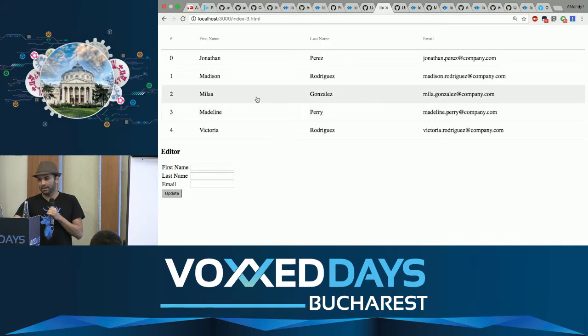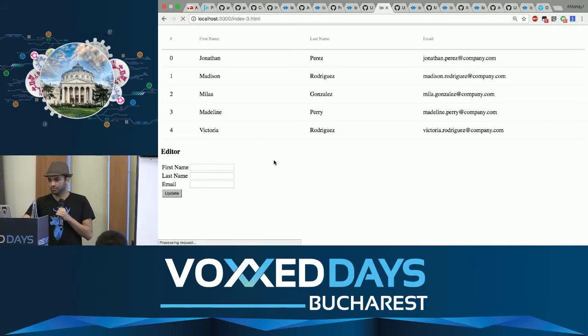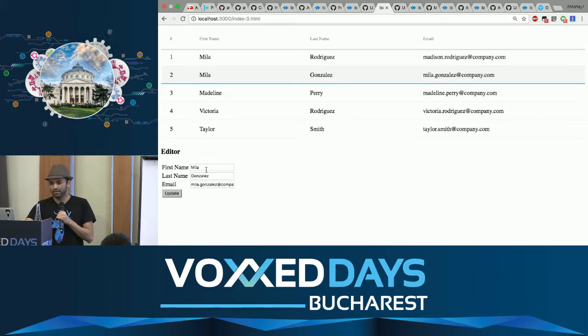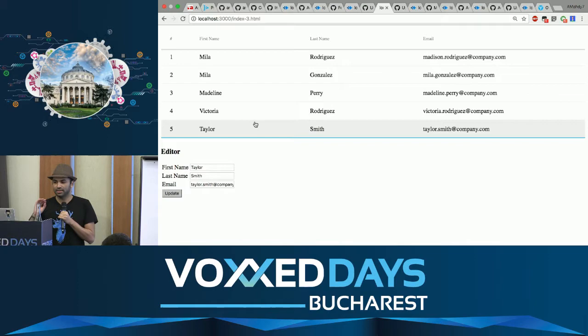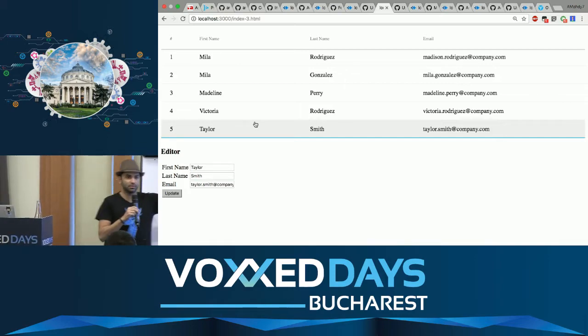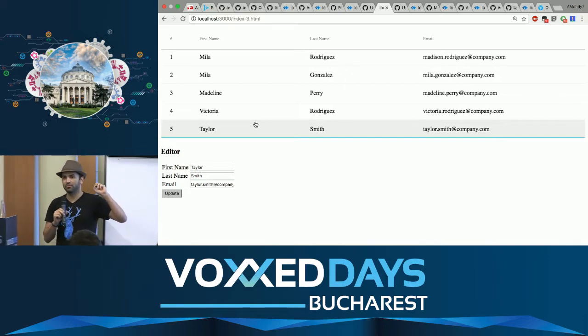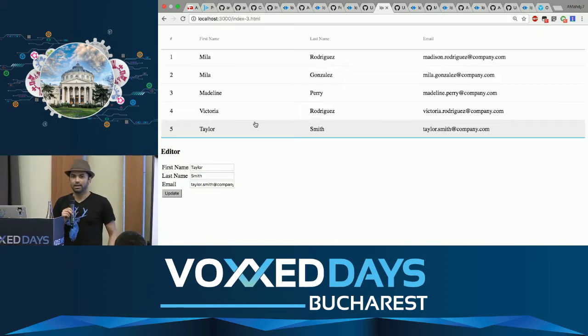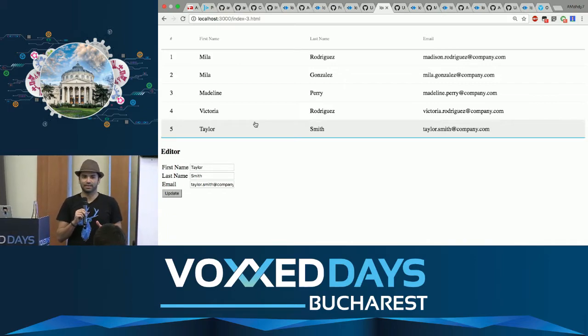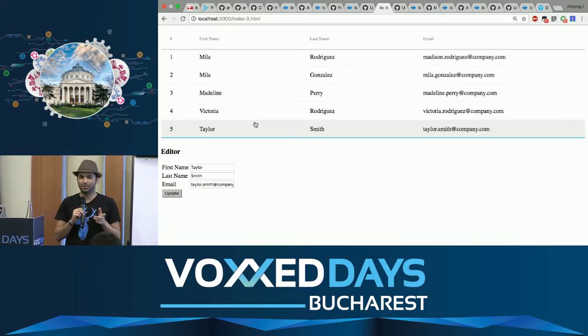Again, I don't have anything to show at this point. If I select something here, it's still loaded, and update doesn't work. But there is something interesting that I really can demonstrate at this point. Any clues what I can do? Yes? So now the data is actually stored inside the browser. So it means that if my server went totally offline, this data should still be loaded, right? Can we test that? How can I test that?